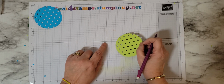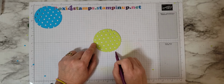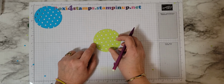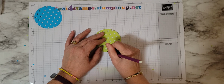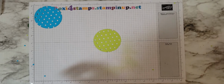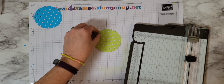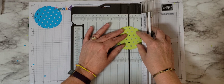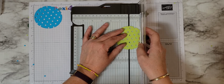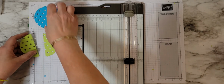All right, and again, 6, 6. Pretty good. All right, and then I'm just going to make a little line there and a little line there. Now, you don't have to do that step because when you put it on here, you can line it up. But I just find that it's a little easier if I do that. And it doesn't have to be perfect. You can just eyeball it. Not that big of a deal.